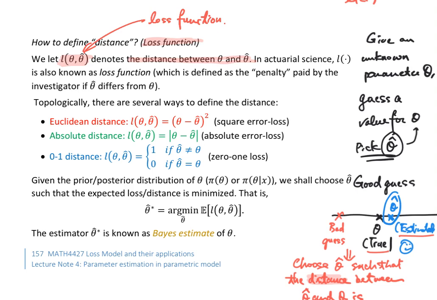I would say in mathematics there are a lot of ways to measure the distance between two elements. Especially if you are taking a course in topology, there are a lot of different formulas that can be used to measure the distance between two parameters in different spaces. In this session, I will introduce three popular formulas that people use to measure the distance. The first one is the Euclidean distance.